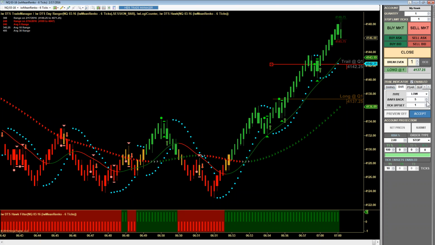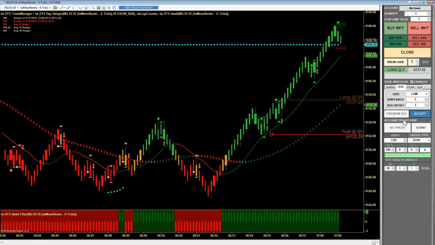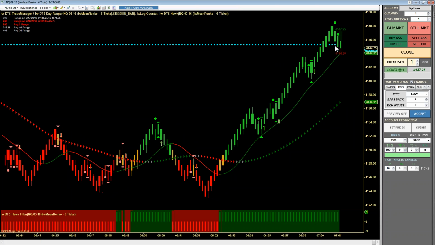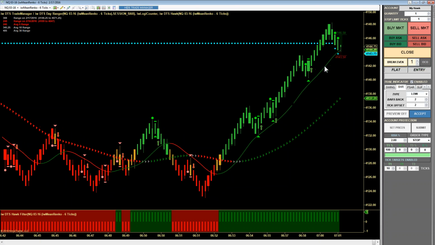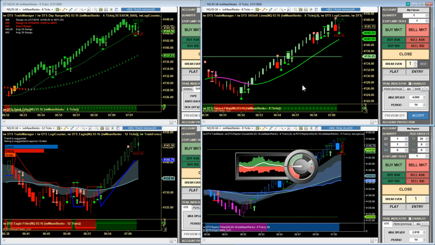Actually, let's go to the bar high-low now, if it gives me a chance. There we go. So the bar high-low, like I say, ultra aggressive, and it takes you out at the very first sign of weakness. So if you really want to keep a tight stop on a trade that's progressing, there's one for you as well. All right, so nice little run up there on the hawk.